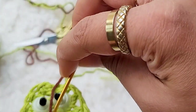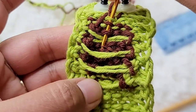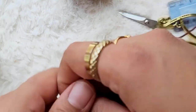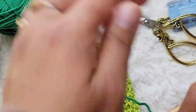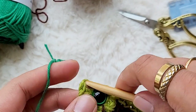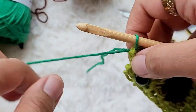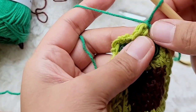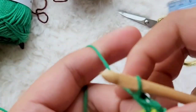And then I'm just gonna weave this into the back. I'm gonna weave the ends in as I go, so I'm not struggling. I'm gonna just take my green, which I have here, and just do single crochet around, starting at the corner over here. Just chain on here, or slip stitch onto here, and then we are just going to slip stitch.